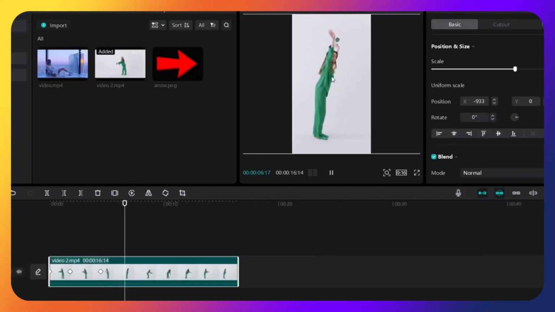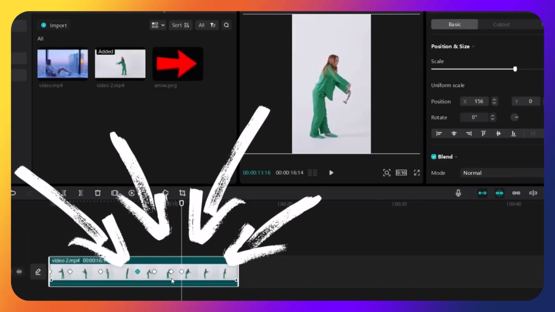And then of course, here she's a little bit off center again. That's why I pause it. And then I just move her to the middle. I'll play the video again. Here she's not in the middle. I pause it. I adjust it. I play it. Pause. Adjust. Play it. Pause. Adjust. You can see all the keyframes are appearing, right?